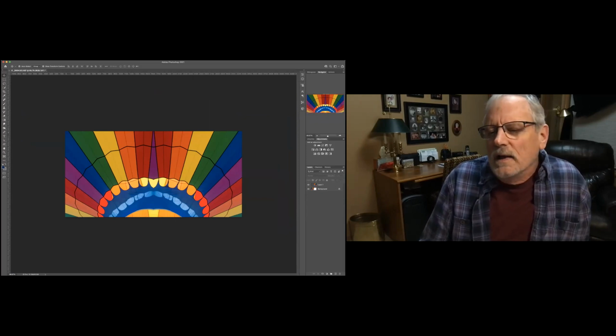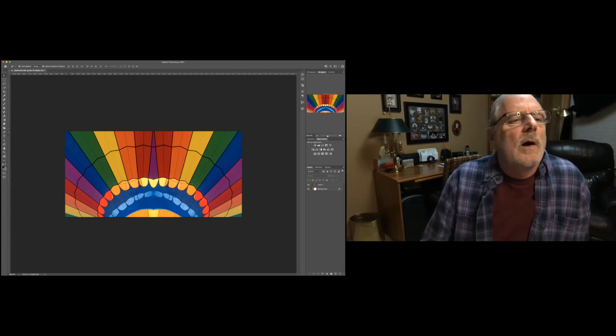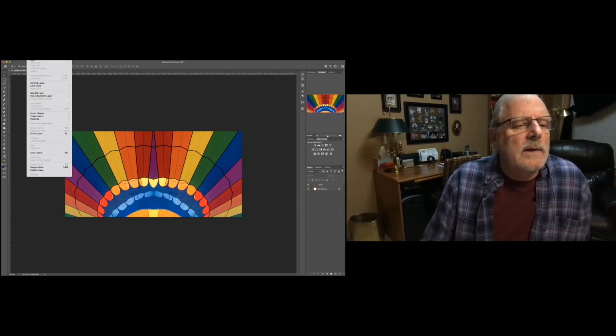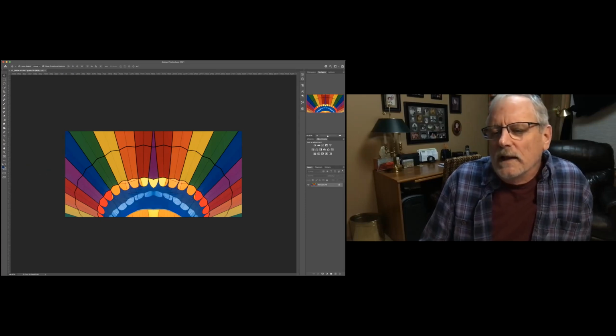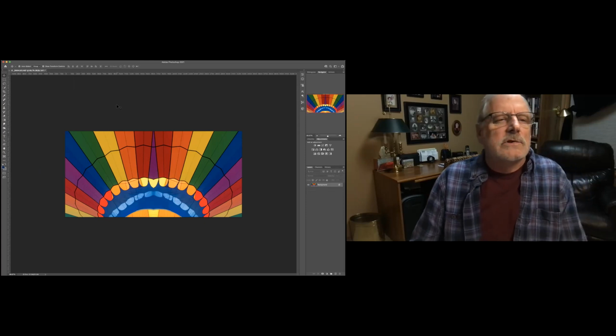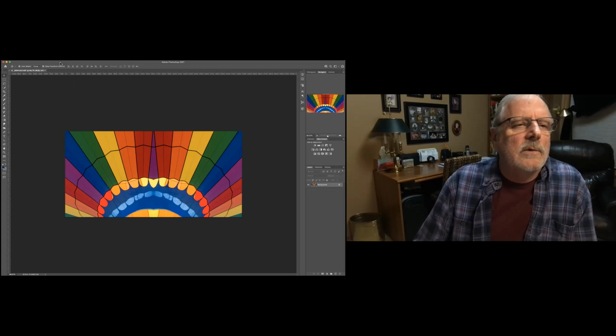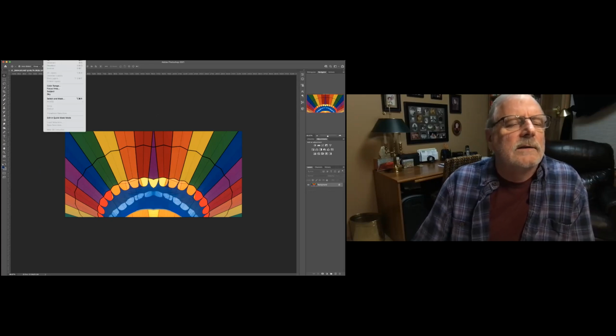Okay, so now I have two layers over here on the right in my layers panel, and I want to combine them. So I'm going to go up to layer at the top and come down to, I could do merge visible or I can do flatten. And I'm going to do flatten. So now when you look at my layers panel, I have just one layer. And then we're just going to repeat the same thing that we've already done. I'm going to go to select, choose all.